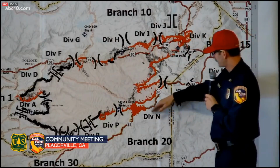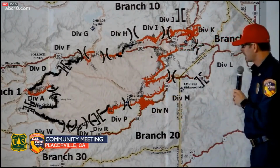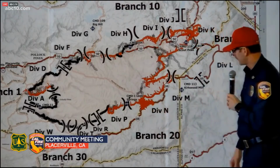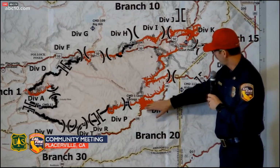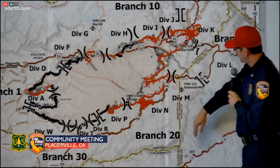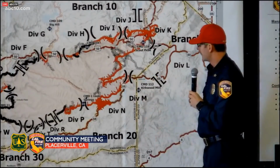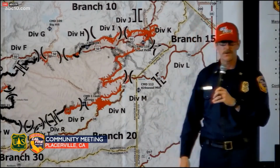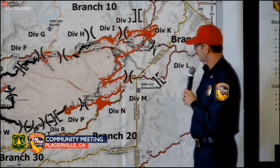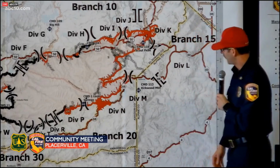Our control line was 88. The area back here, we were able to fire all of this in over the last 24 hours, and we have good control over it. Although it looks like some fires on the bottom of 88 right here, it's not. We've held this piece, although on the big dog leg on 88, right here by Silver, the fire slopped over and some heavy fuels in there. We were making an attempt to go direct. The fire activity picked up in there a couple hours ago, and direct is no longer an option, so we've had to back off, and we got to give up a little bit more ground and go back in and get it when the fire behaves and calms down on us.